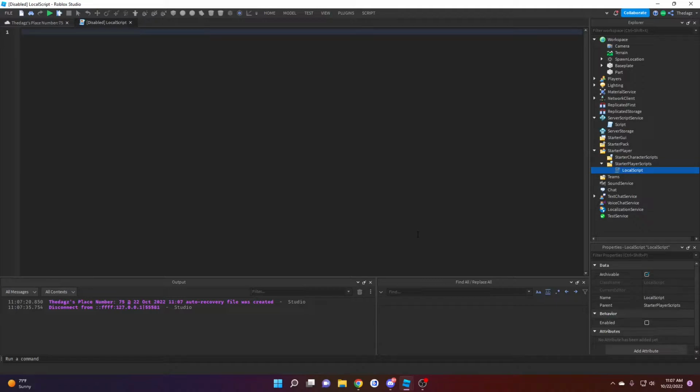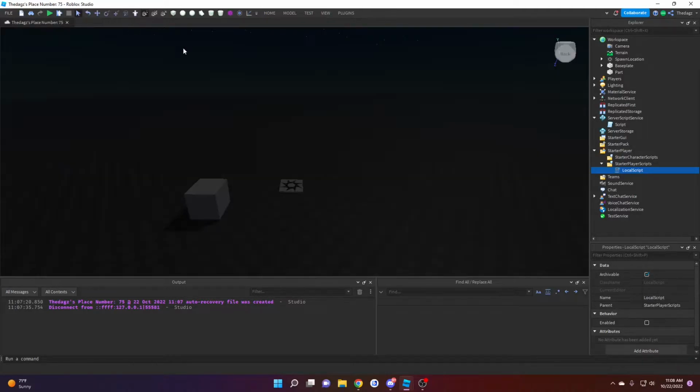Some other considerations to use a local script is that there's some things you can only do with a local script that you can't do with a server script. For example, any type of user input, like clicking the mouse, typing on the keyboard, or anything camera related, usually can only be done on a local script because only the client has access to that and not the server. So sometimes you just have to do stuff on a local script because that's the only way to do it.